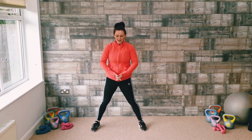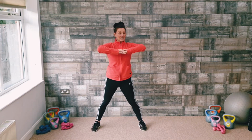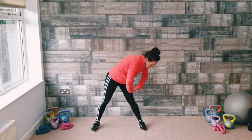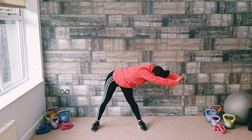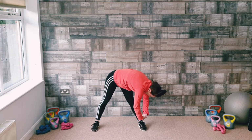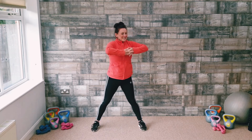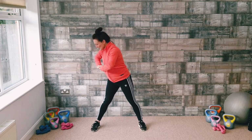Let's repeat all that. So we're going to push forwards, clasping the hands. Turn the palms as we bring the hands in, turning to the corner. Let's take it down. Maybe a little bit further this time if you're feeling a bit looser. Tabletop. Bringing it down. Lifting up. Turning round. Oh, shoulders down and again. Other side.